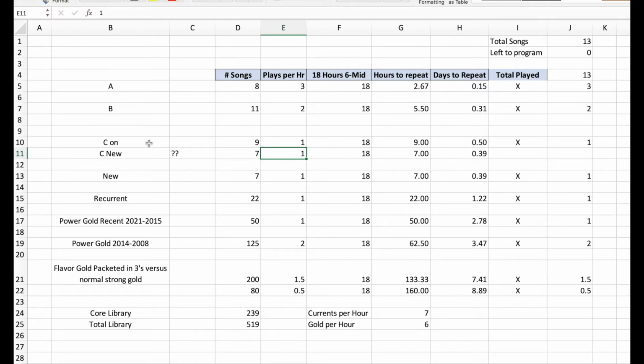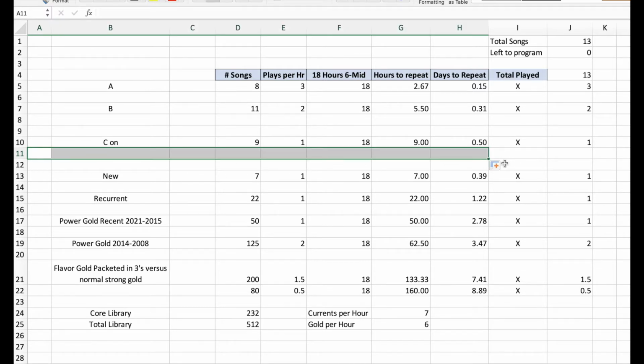Moving on down again to hold the illusion. I've got C's that have been on the list, songs that were new at one point and now they're still in the C's, moving up toward a B and an A. And C new songs. I was thinking about, gee, do I put them both in one category and try to packet them apart? So that was a thought. That was what I was working with here. And then I kind of thought, well, you know what, I'm not going to do that. So let's just take this right off the table, okay?